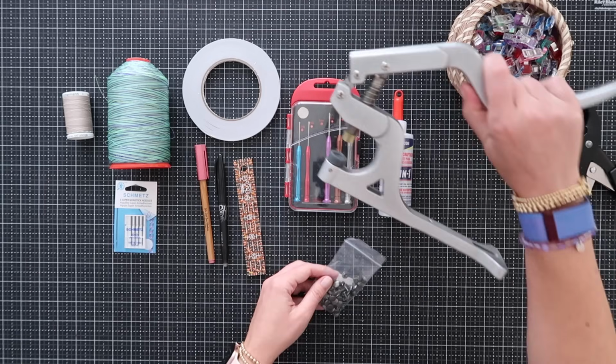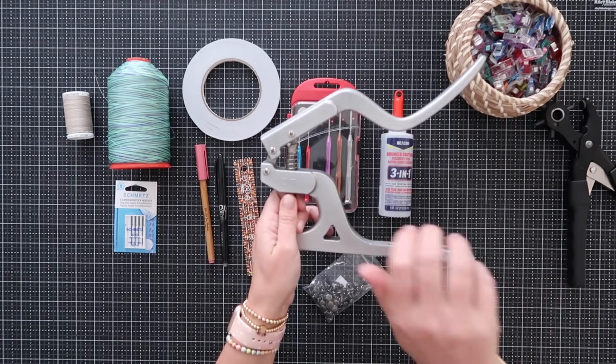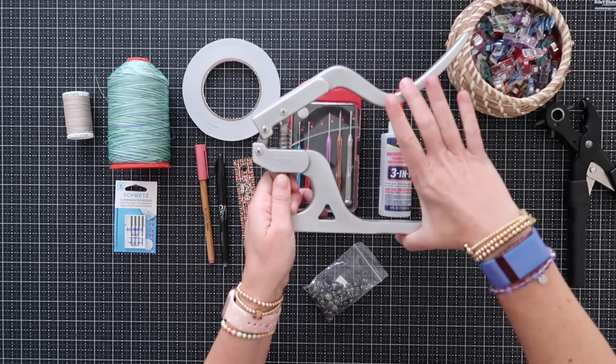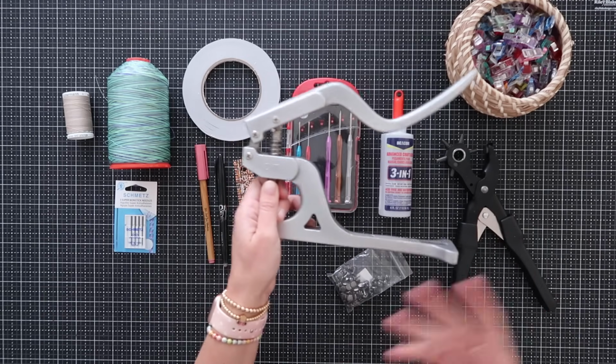I also prefer to use this rivet setting tool. This is not the right die, but I like to use this rivet setting tool because I have to get into the bag, and it's very challenging to do that with a tabletop press. So I recommend this, and the rivets and the hole punch, if you're going to be doing it that way.